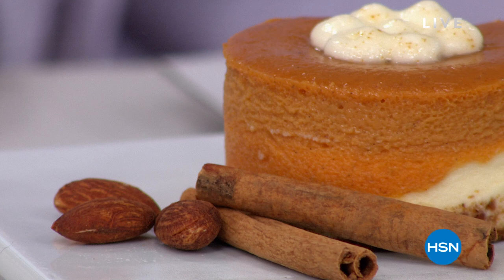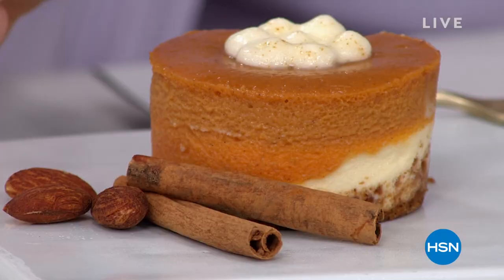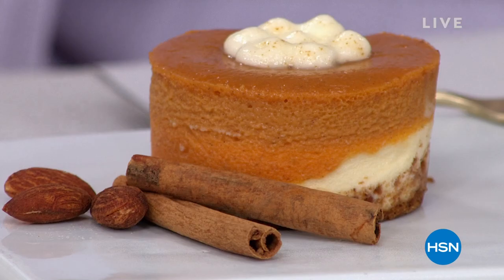You are. There is no doubt about it. Listen, I went into every one of these. That pumpkin, I don't know where it is. It's a sweet potato, actually, that one. Oh, is it sweet potato? It's sweet potato fantasy. It's a vanilla bean cheesecake layered with a sweet potato pie, and that's the toasted Swiss buttercream on top of it. Oh, Matthew, wow. You are the cheesecake king.